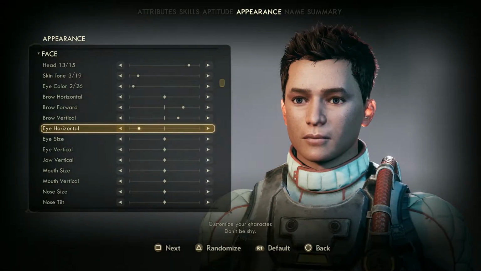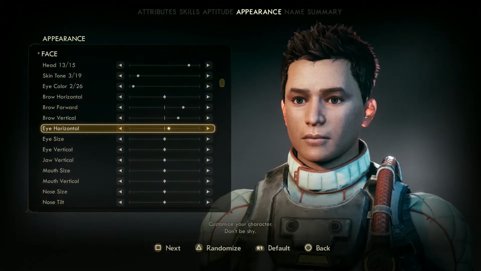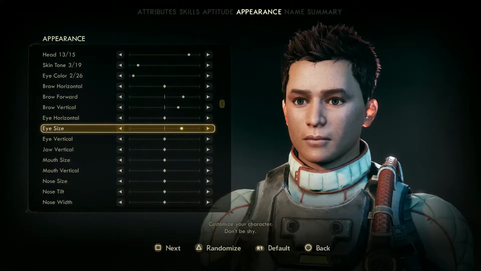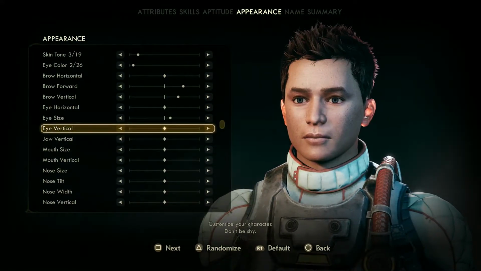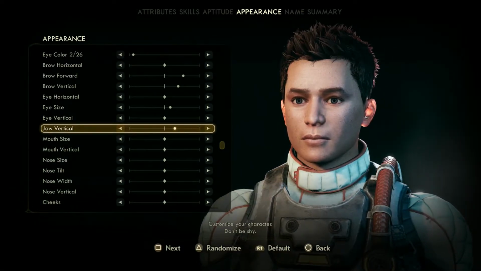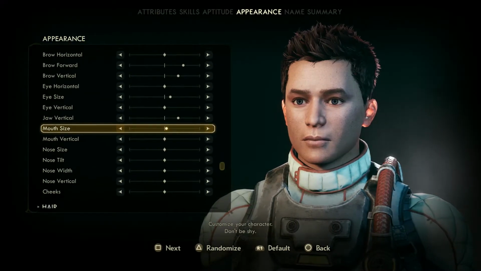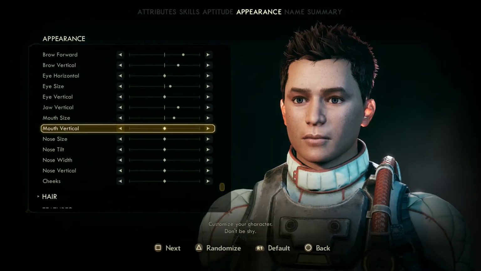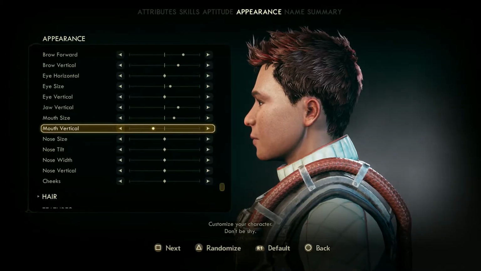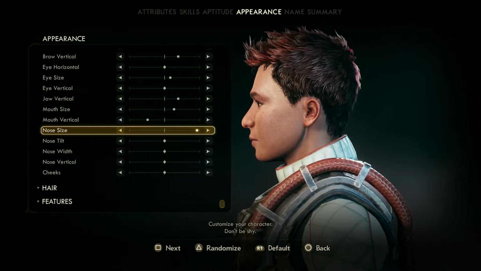Eye horizontal. How far apart do you want your eyes? Go with average eye size. How big you want them to be? Jaw vertical. How long do you want your jaw to be? Go a little on the long side. Mouth size. Go on the big side. Vertical. No, that's like up and down is vertical. Or is that nose size? Big old honker.